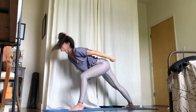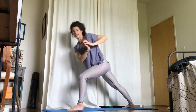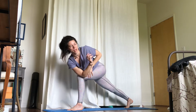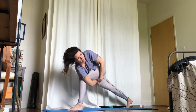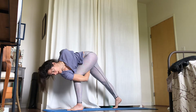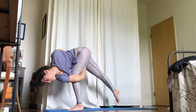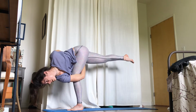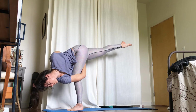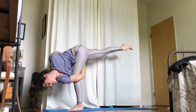Back up, warrior one. Inhale, exhale, twist. Some folks like to keep the back heel down. You can lift the back knee. You can wrap your arms around the legs, shaking hands. And then if it feels okay, step the back foot up very slowly. Look at one spot and let the body recalibrate the balance. 4 breaths. Really relaxed face.